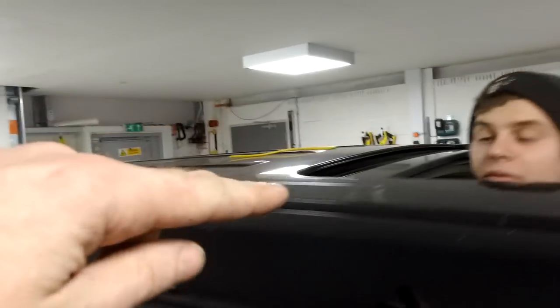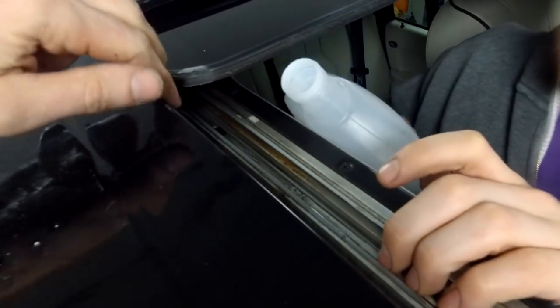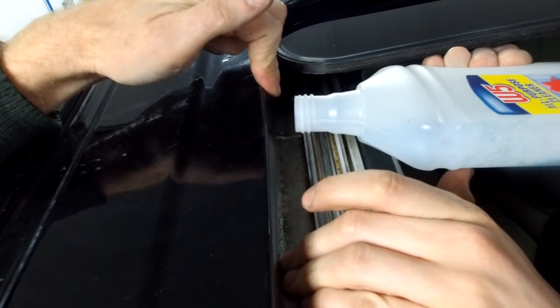Right, so that's how to check your drain holes. Now, you've got two at the rear as well. The rear ones come out of some plastic. Can you do the same thing, Ian, pouring it down the rear corner? I put it into the channel. What I did, I put my thumb there to form a little dam and let it run backwards, just in this outer channel, as outer as you can get it. Then, if all is good, when you go under the car, we should, with any luck, see water coming out the bottom.